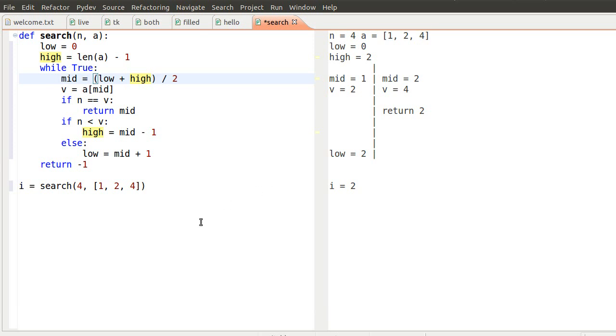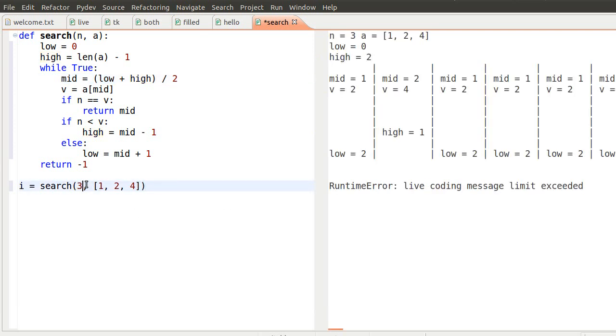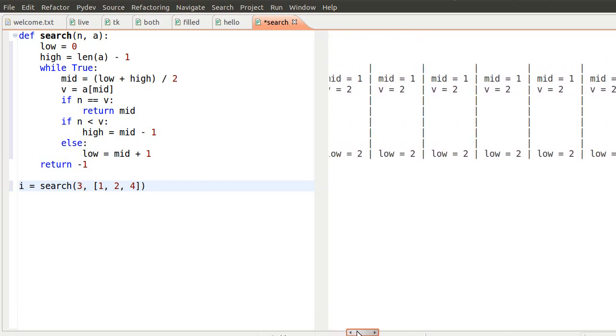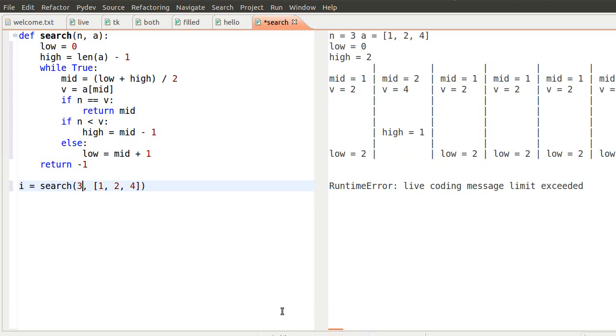What happens if we try to find a value that's not in the list? I guess that while true wasn't such a good idea. We're stuck in an infinite loop. If you want to see some of the later loops, you can scroll over to the right. From the third run on, the values in the loop don't change, so we probably want to exit from the second or third run. If you look at the end of the second run, you can see that high is lower than low. That means that we've searched all the way from both ends to meet in the middle, and it's time to give up.